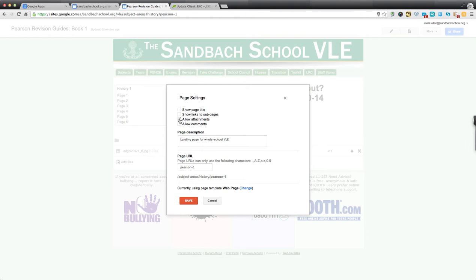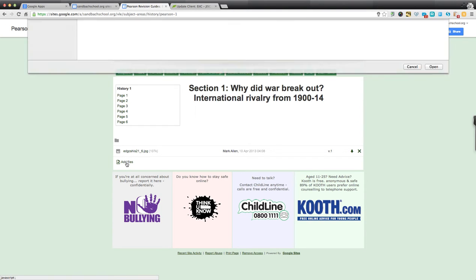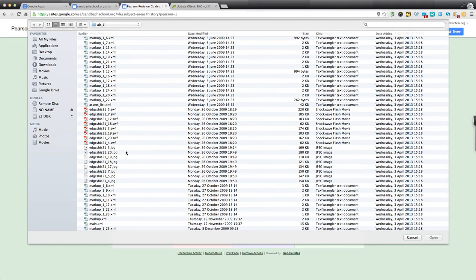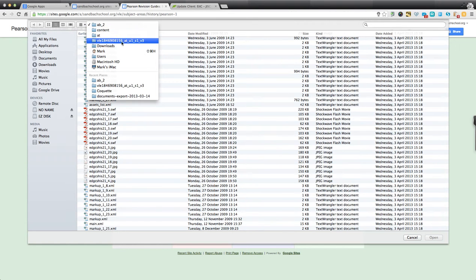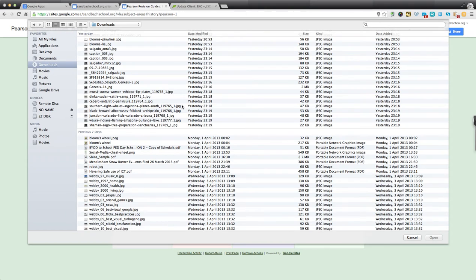I'm going to do this for just one page, and then we can discuss whether you do the rest or whether you'd like me to. So let's cancel that. Here I've got the Add Files button, and I'm going to go looking for the images. Let me just get out to my downloads area. Now you gave me a zip file, I unzipped the file, and I've now got a folder structure with some images and flash files and all sorts of things in it.